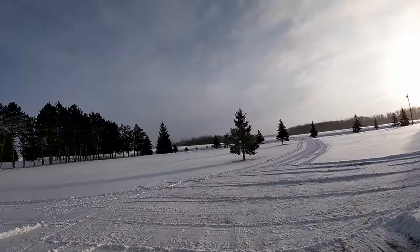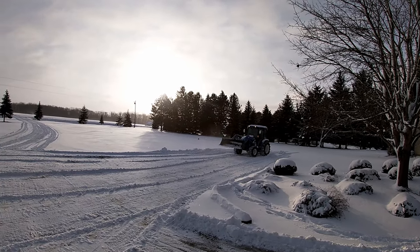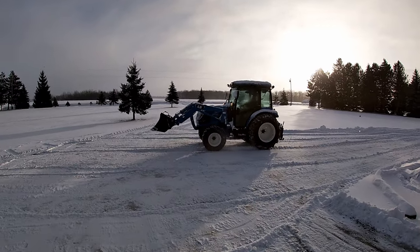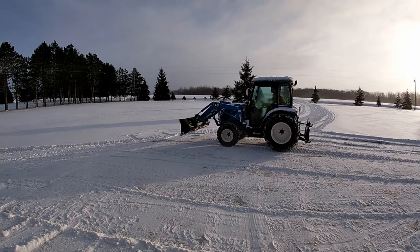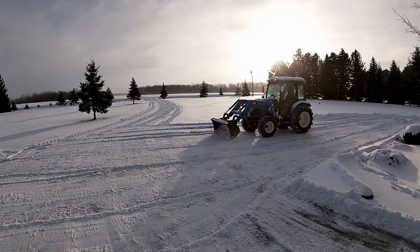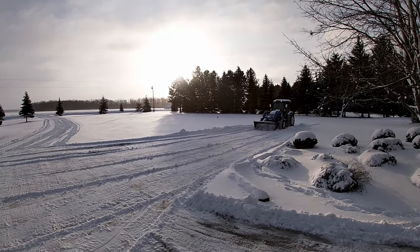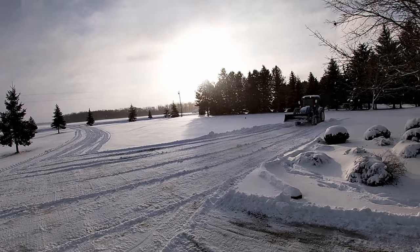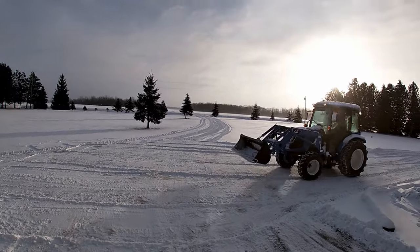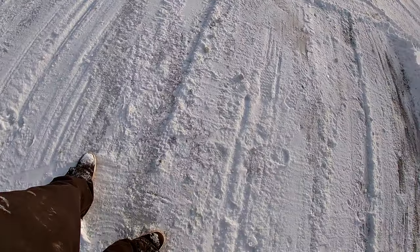Out, scraping up some gravel. Probably only got like one, two more passes and we're done, man. It's pretty cool. You know, if you do leave stuff like that behind whenever you're plowing or whatever, just kind of kick it over and level it out, you know.